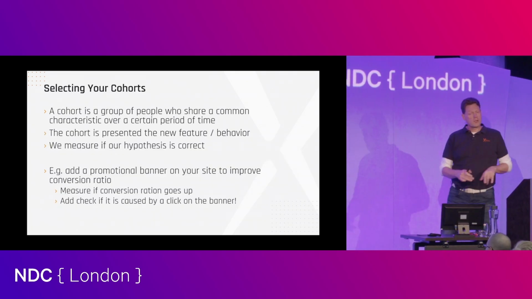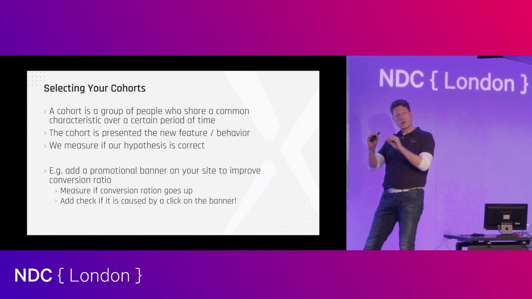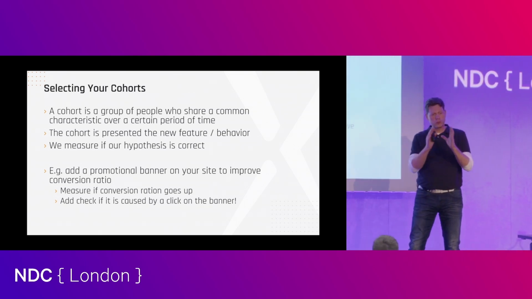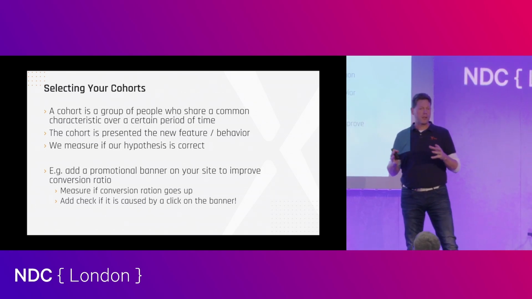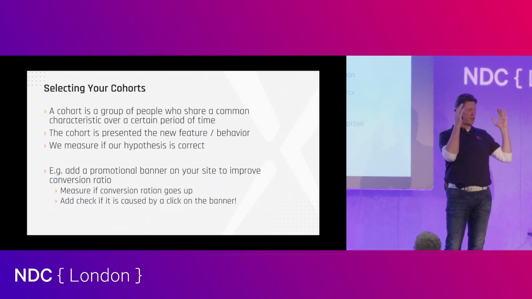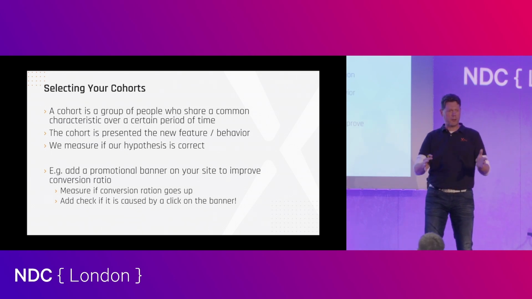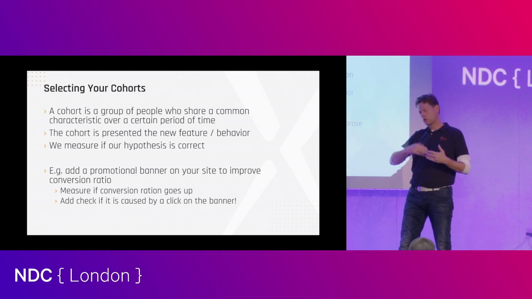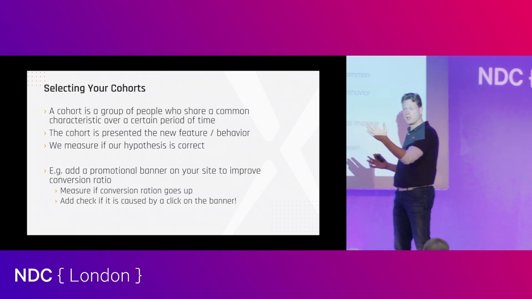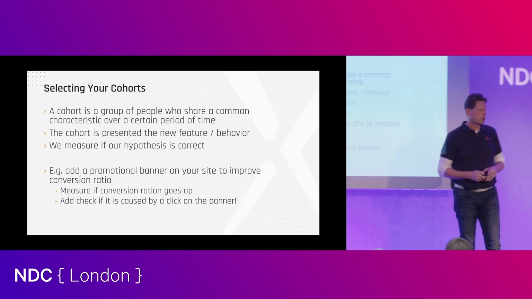One of the things that's really important here is that you need to select your cohorts very well. And a cohort is a group of users that you define that need to see the new feature first. And that is based on your hypothesis. So you have the idea, I will sell more because my background is now green. Then you need to define how much do I think. You need to measure that, and based on that decide we will keep it or we will move on to something else.